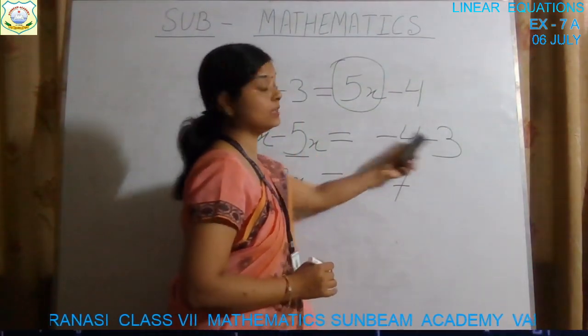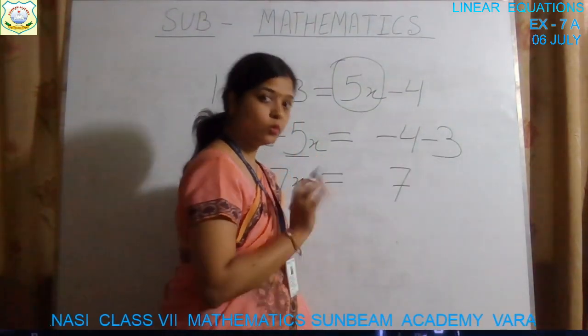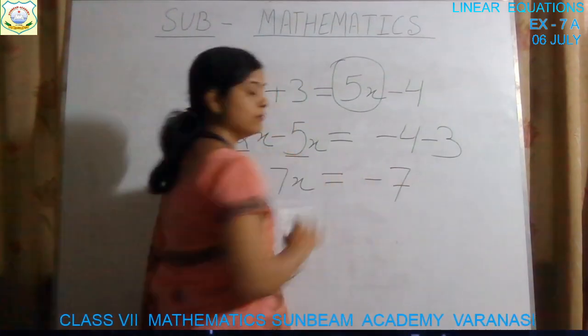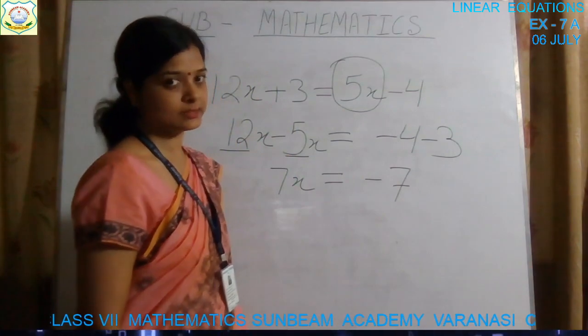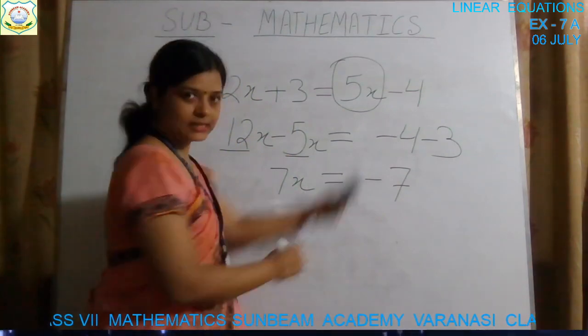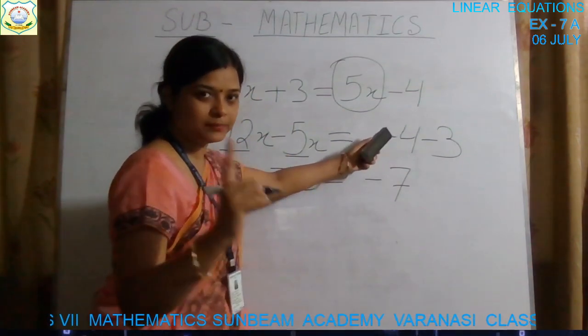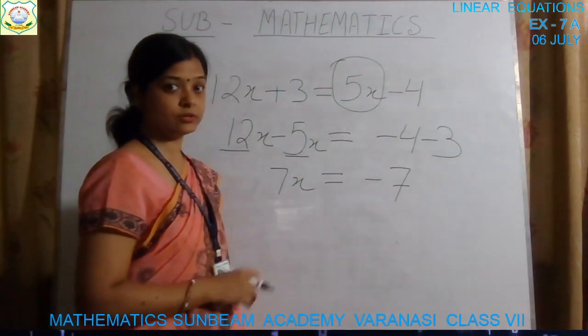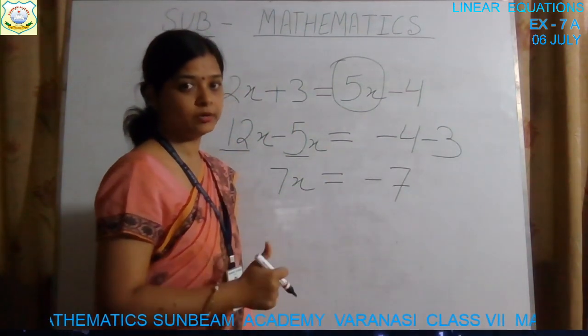And you will put their respective sign. Both are negative. You will add them and it will have a negative sign in the answer. So you can see I am applying integers, the first chapter, in the 7th chapter. So all the chapters are correlated, children. Each and every chapter is important.